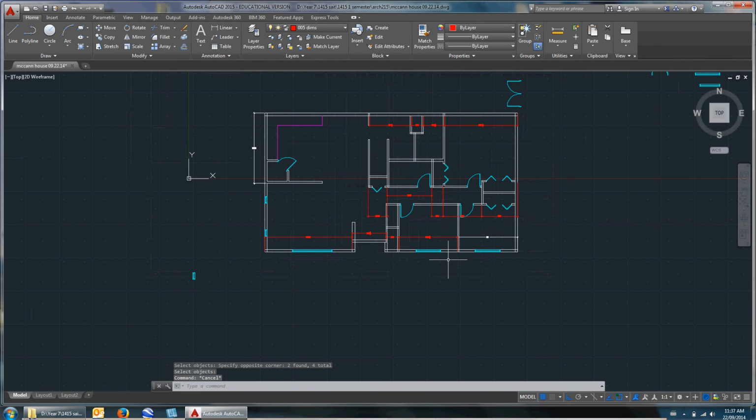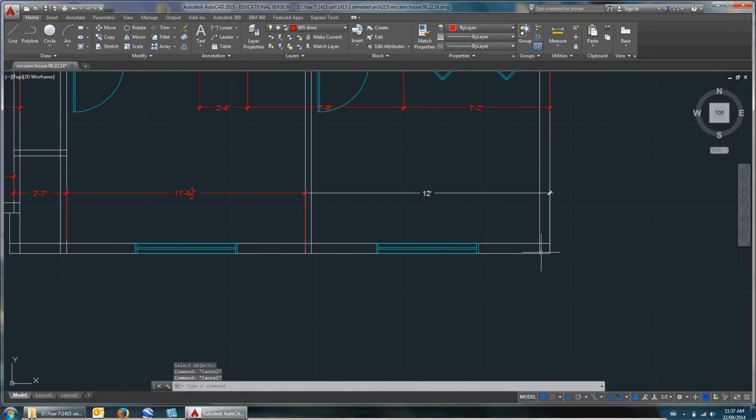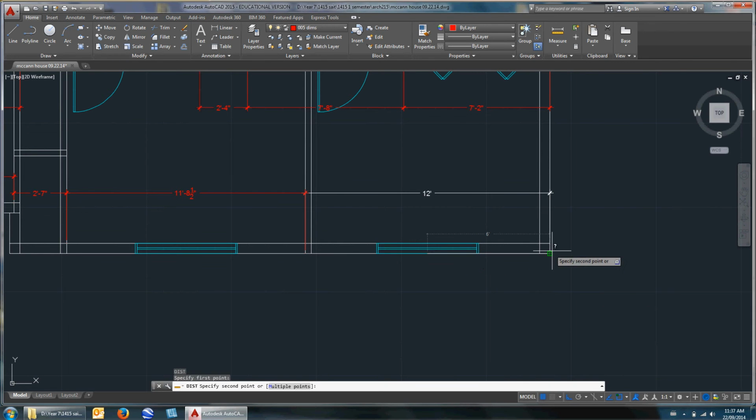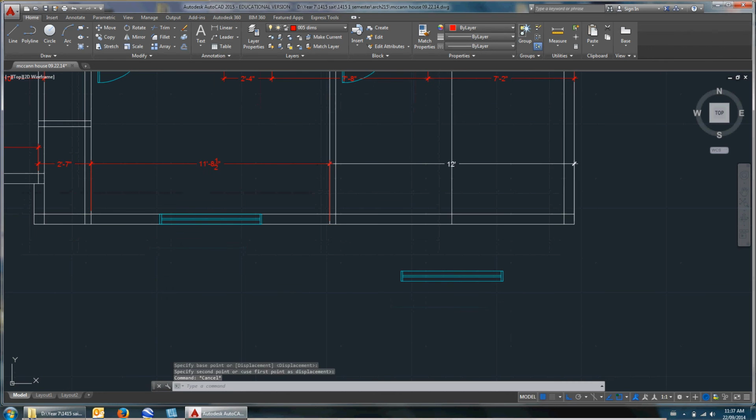I can also locate all my windows. Whenever I dimension a window, we usually dimension it to the center point of a wall. I don't have my drawing in front of me, but I'll see how far this is. That's 6 feet. So offset. Oopsie. Offset this wall here 6 feet. I want that wall there. I'm just going to move this thing out of the way. Move them all out of the way.